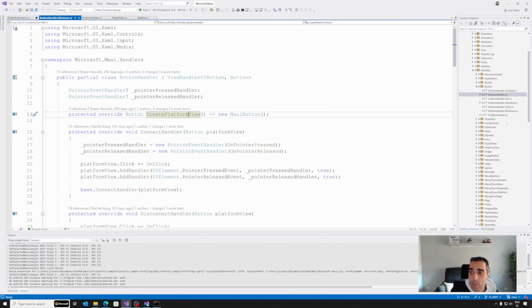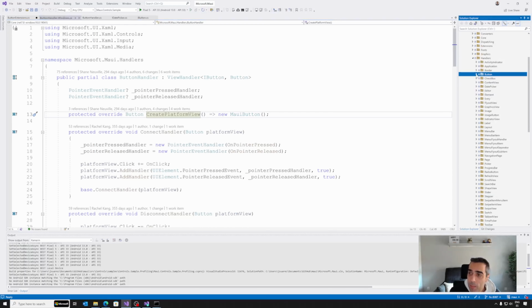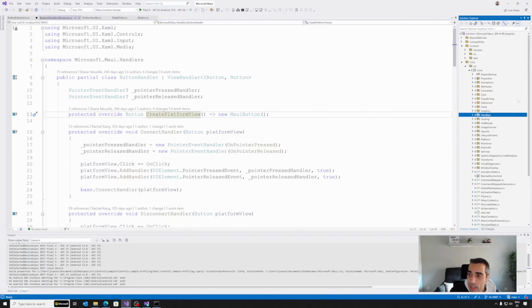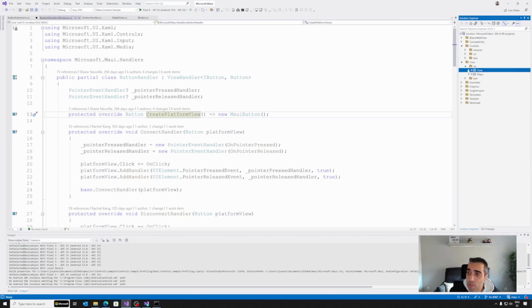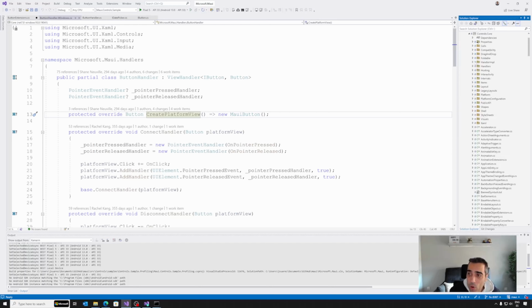We are going to see an example later. Don't worry about it. But these are the handlers. Then the handlers require the controls, because what the users use in the abstraction are the controls. We use in the handlers the interfaces that define the controls, but what are the controls? The controls are defined here in Controls. Controls Core is the main project where you can find all the controls.